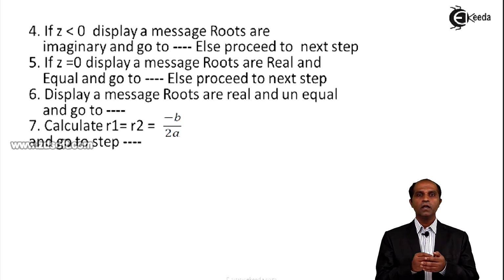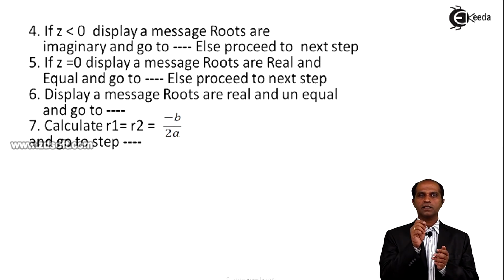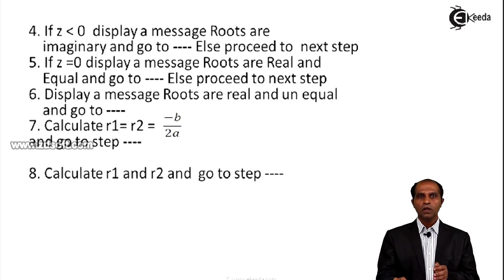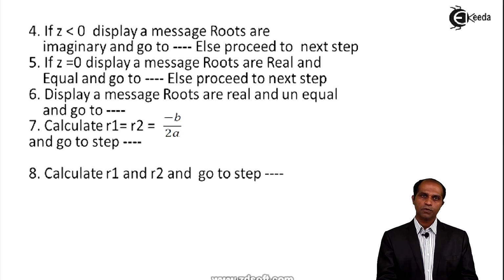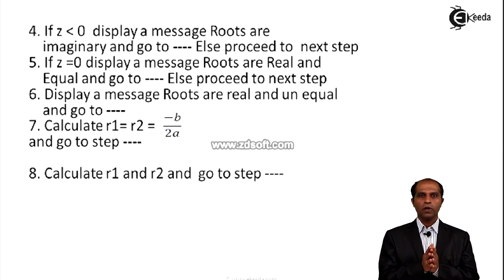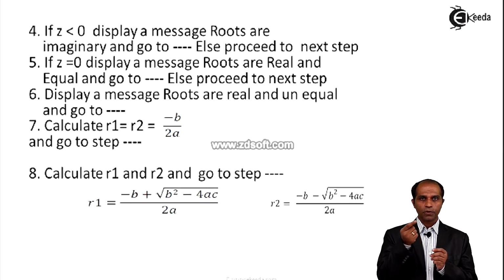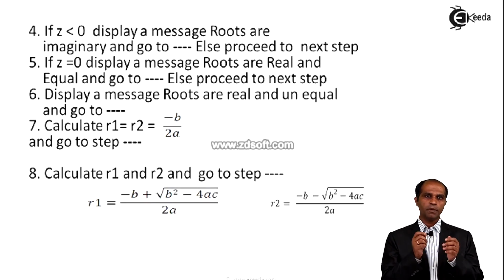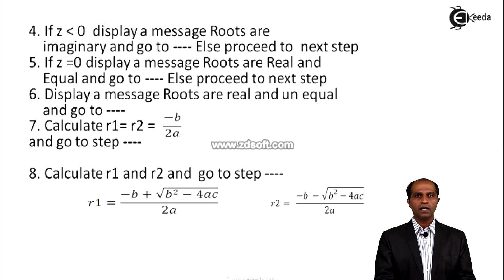At this point of time, I am still unaware of the step where display is going to be done. Hence, I'll say dot dot dot at this place also. Now, for fifth, I have written seventh. Similarly, for sixth, I am supposed to do one more step. So, if the sixth is hit, if the term is a positive number, you will display a message, the roots are real and unequal. Then, you will directly proceed to step number 8. Step number 8 says, calculate R1 and R2.